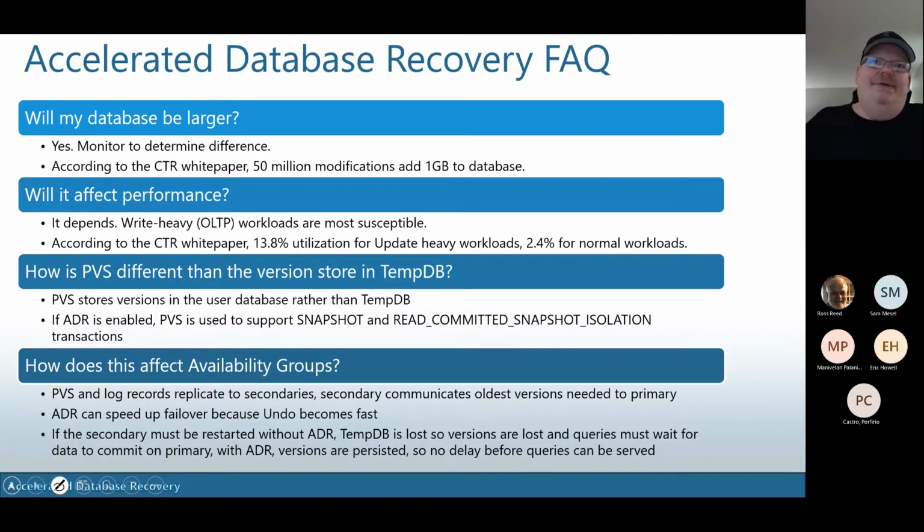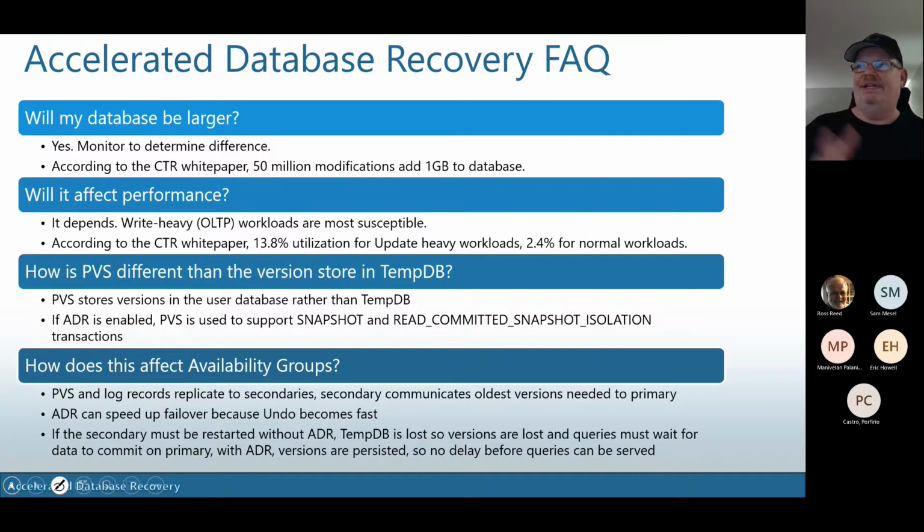But look at all those other things you get. You're saving hours. Can you add a minute or 30 seconds to a query or to an update? Again, the balance: it depends. In my opinion, the time you save, the space you save, the headaches and the troubleshooting you save far outweigh this inconvenience here.